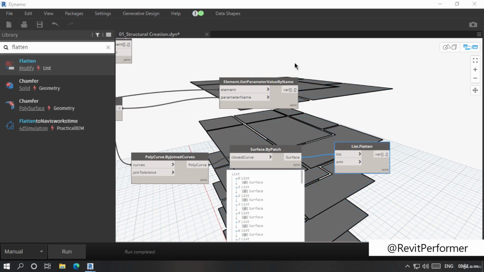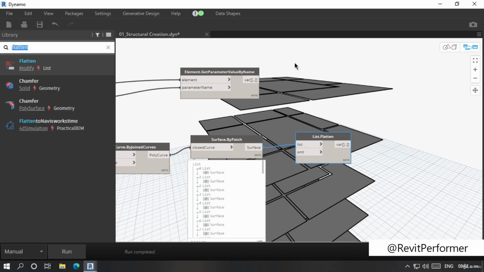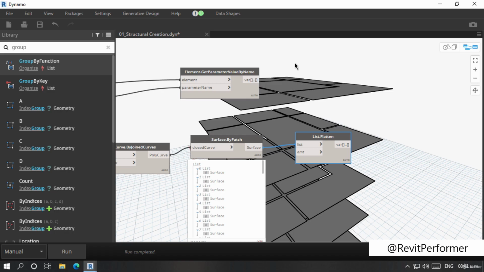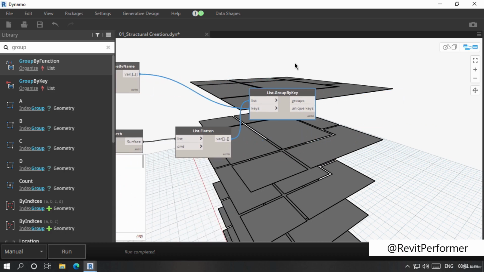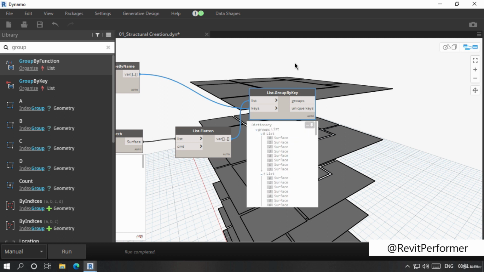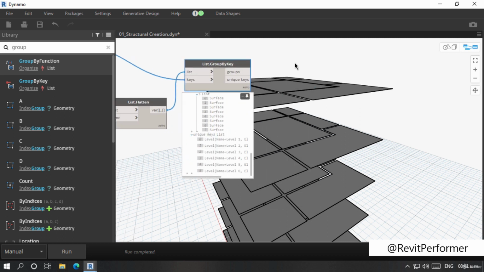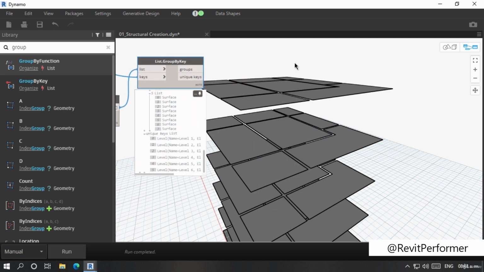And we want to sort it out just by grouping. So we're going to use a group function, using the list of elements and the keys that we want to hold. Yeah, you need to be careful about the levels are on the proper sorting group.